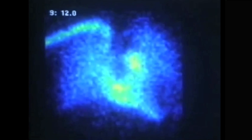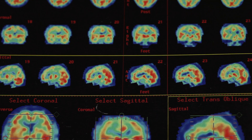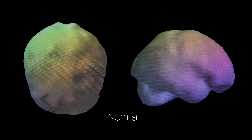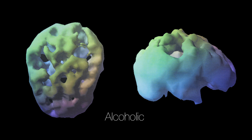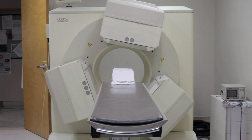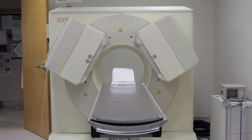After injecting a radioactive tracer, we essentially get a Polaroid snapshot of regional activity within the brain. For instance, compared to the normal brain, an active alcohol user's brain shows significantly decreased activity throughout the cortex. The camera used to record SPECT images is a three-headed gamma camera which recreates an image of brain activity in three-dimensional space.